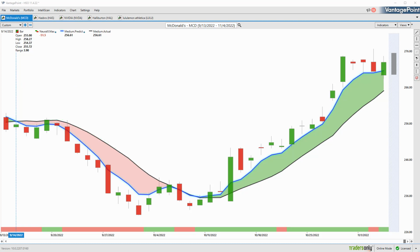But traders need to be ahead of that shift in the marketplace. And so what we're able to do is compare that black, or what you might call a lagging moving average, to this blue proprietary predicted moving average. For that price prediction to get plotted on the chart for the trader each and every evening, this is where the technology of artificial neural networks comes into play.